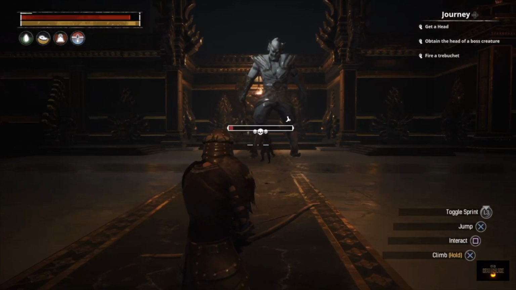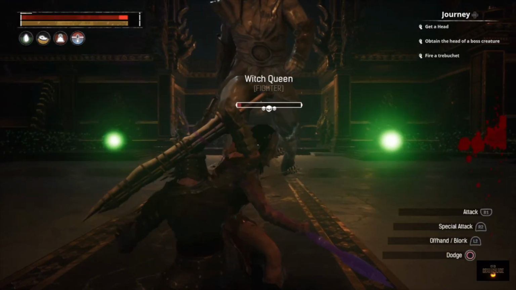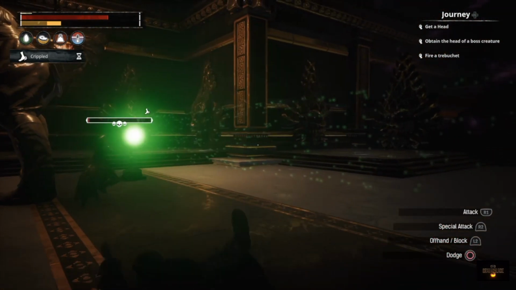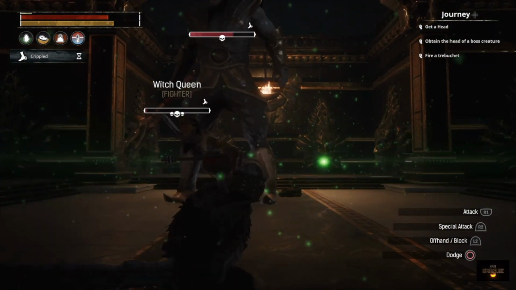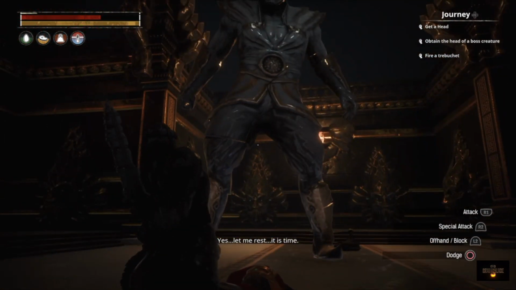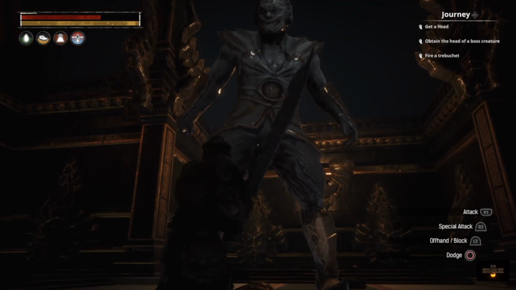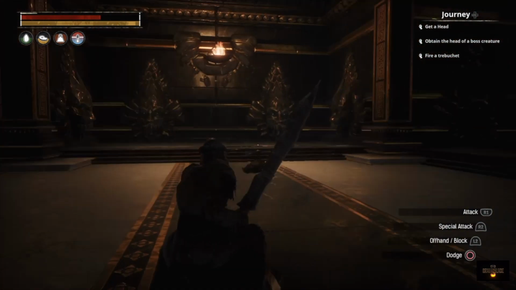Come on. Come on. Just fucking die. Roll it. Oh, she's going. She's going. Come on. Yes! And he stopped as well. Yes! You're mine! Ha ha! Told you I'd cut your witch queen up.